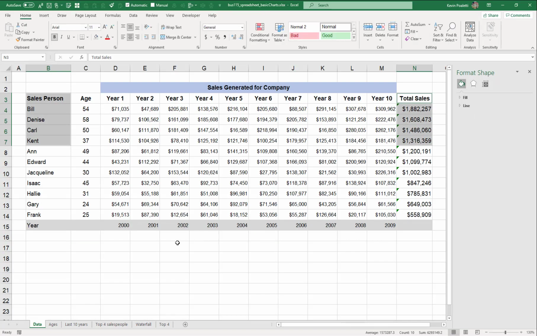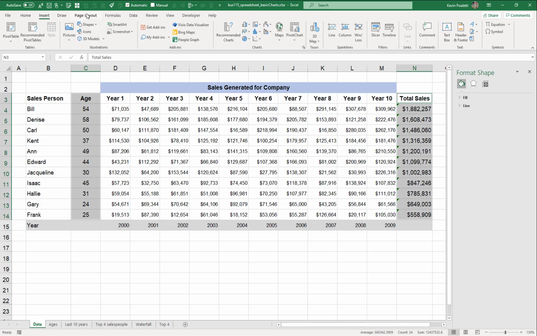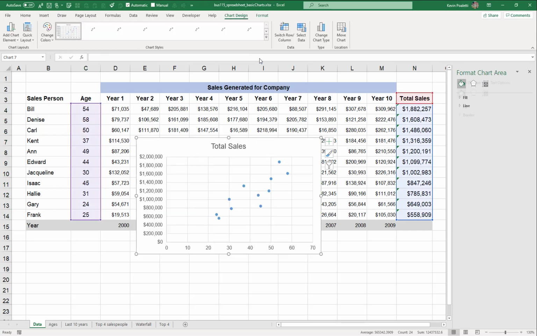The last type of chart that we're going to look at is called a scatter plot, and this type allows you to compare 2 different data sets on each axis. So for example, if we wanted to compare age and total sales to see if there were any correlation or relationship between those two, we could select the age column, hold the control key and select the sales column, and we'll go to insert, and then down here at the bottom you see this scatter chart, and we'll choose the most basic one. Now the challenge is we don't actually know which one of these dots relates to which salesperson.